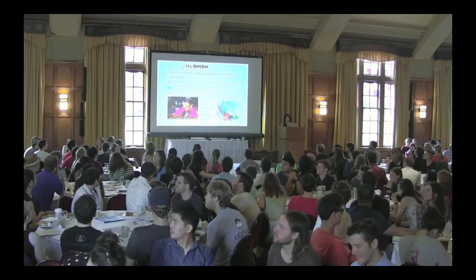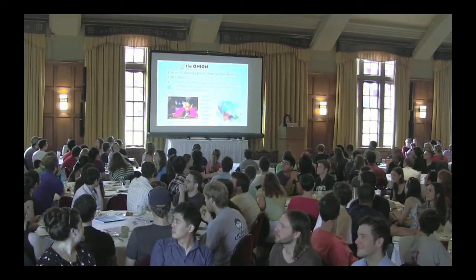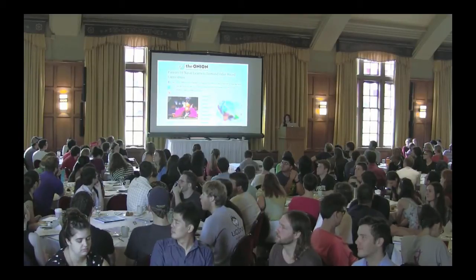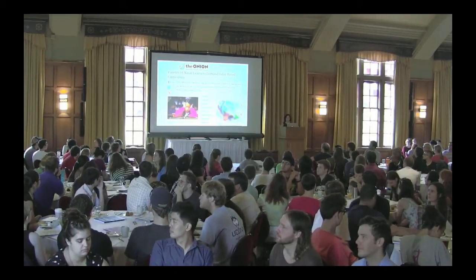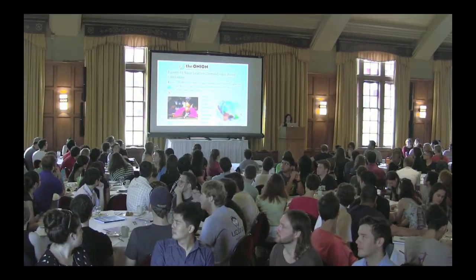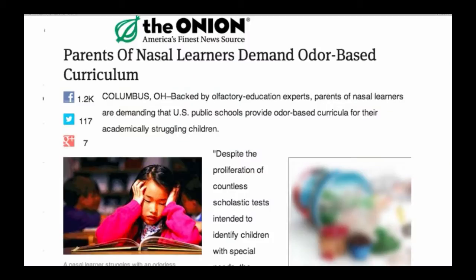So while these learning style inventories are really helpful for thinking about the different ways that we process information, the research on learning actually shows that individuals learn best if they're given opportunities to learn and process through multiple modalities. So I already heard some people chuckling, but this Onion article is entitled "Parents of Nasal Learners Demand Odor-Based Curriculum." And this article, which is quite funny to read the whole thing, it really pokes fun at the idea that you have to match student preferences in learning in order to help them to learn. So those of you that stood up for more than one response, you were onto something.